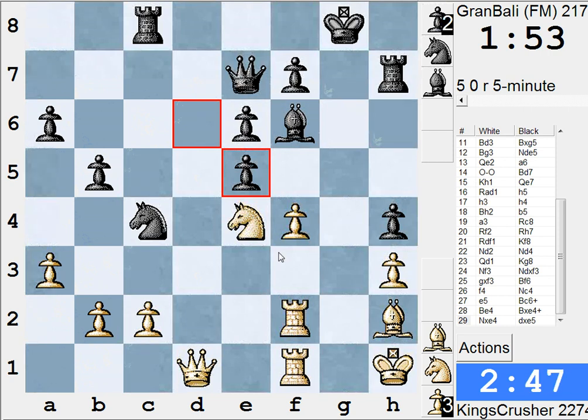Queen d7, attacking the rook. The queen's actually protected. What about just f takes e? The rook just moves to d8. So what about just fe? I think I'll just play fe. But it's something to bear in mind.